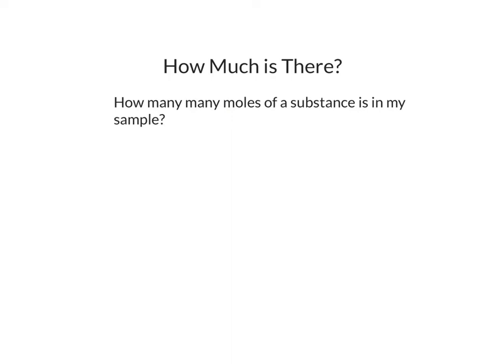Based on what we know so far, we know that there are basically two ways to get at the number of moles. The number of moles is equal to the mass of a substance times its molar mass. So I could measure the mass of the substance, and if I do that, I'm doing an experiment that's called gravimetric analysis.